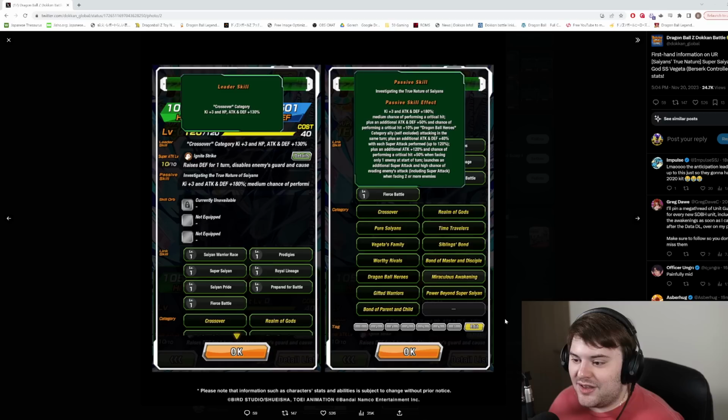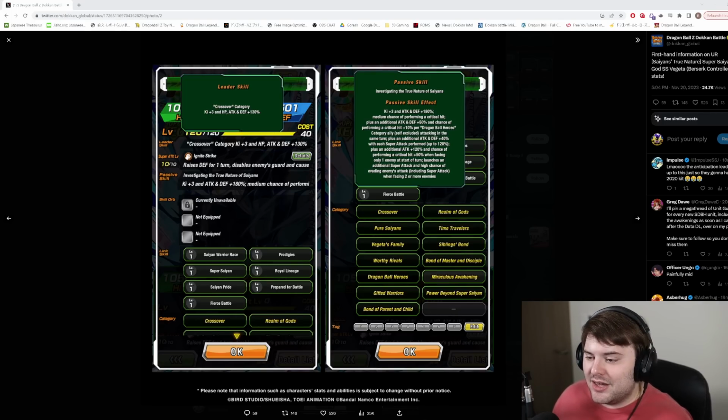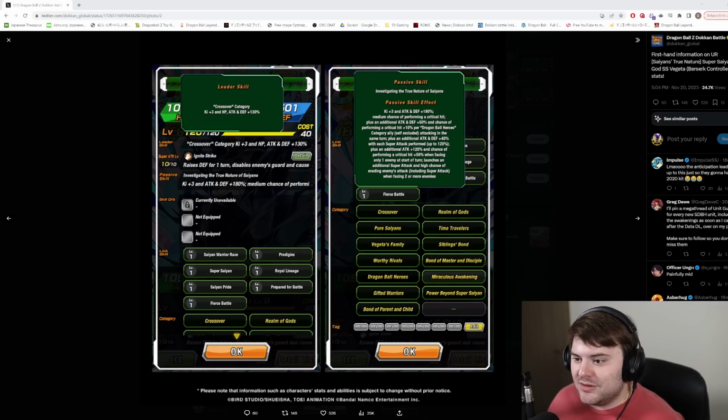Launches an additional super attack and high chance of evading enemies' attack when facing two or more enemies. There's a lot of that in this batch of characters. When facing two or more enemies, these guys are getting a lot of extra stuff. I wonder if they're going to give us some new red zone stage for Dragon Ball Heroes that is going to have multiple enemies in it, because there's a lot of that here. Okay, I mean, guaranteed crits is pretty strong.